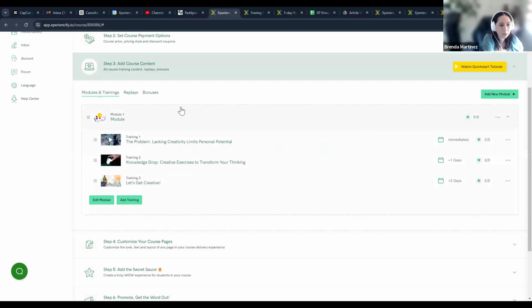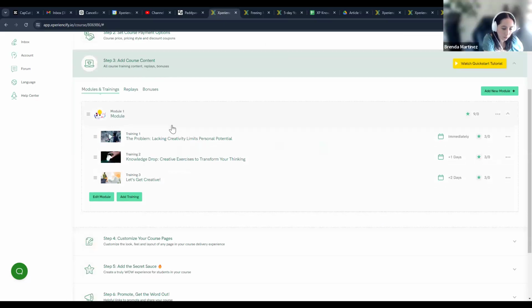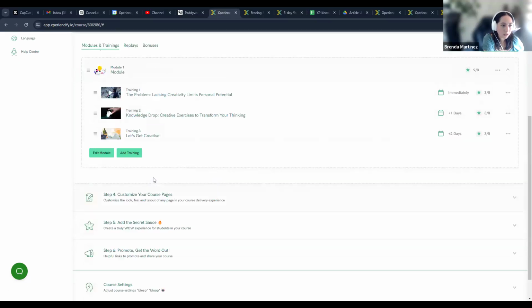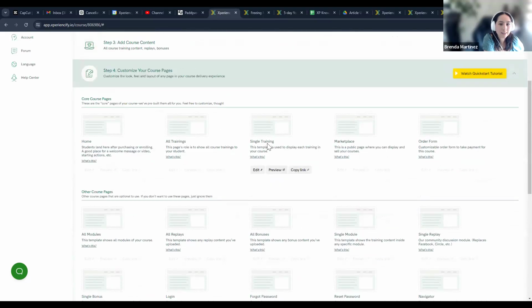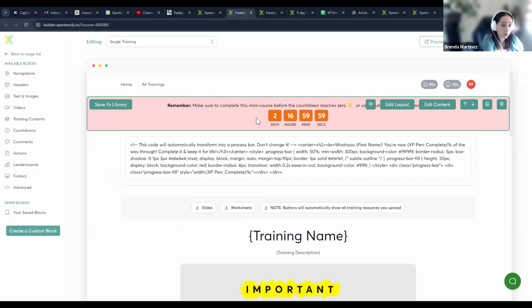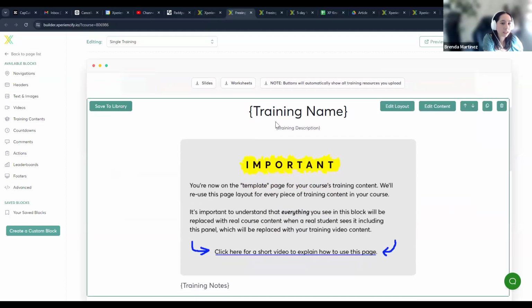Well, as you probably remember in the Quick Start course, what you edit in the single training is the countdown. You have to update the countdown, and the rest of it is fine because these are all tokens, which means that the system will automatically replace these things with your content.